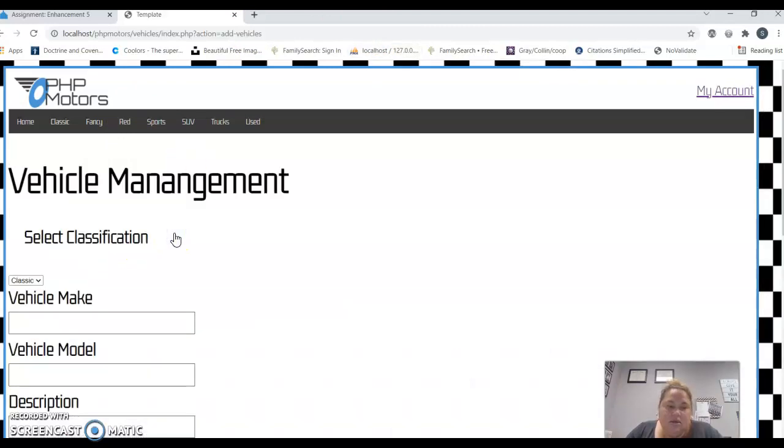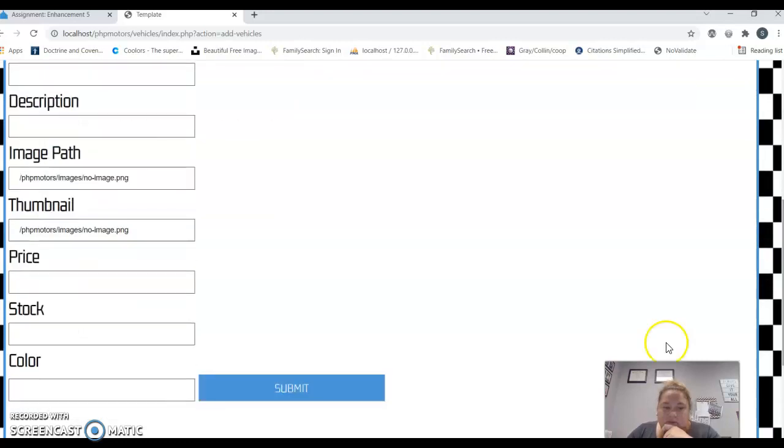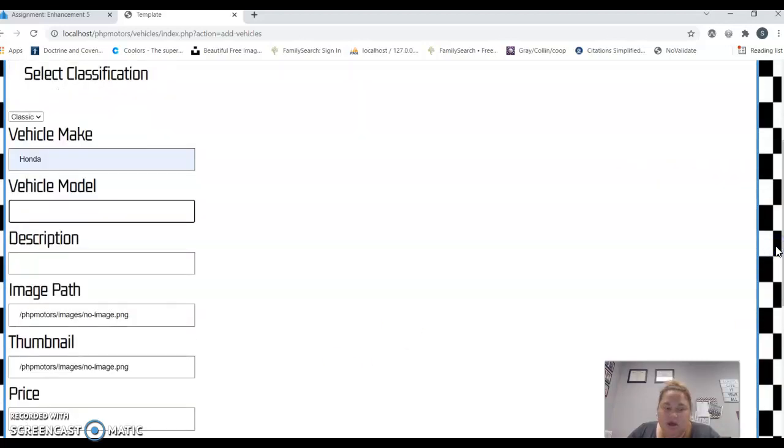So then when we add a vehicle, I'll go back to that in a minute. The only thing that doesn't stick on this page right now is this list, but I think that is the following week. So if I put in Honda and hit submit, it's going to tell me I didn't fill this out, but it kept Honda there. And it does that as I go down.